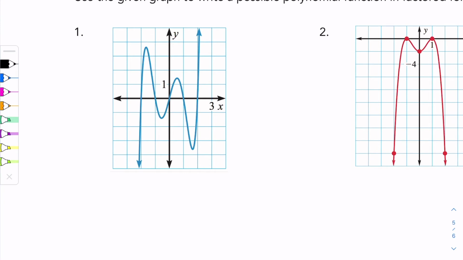So based on our description, the number of turning points is always one less than the degree. So that would be the minimum degree. Of course, there could be functions with a larger exponent that could potentially have 4 turning points. So I'm just going to make a note. We need to make sure this matches at the end, that we have 4 turning points. So again, minimum degree of 5.